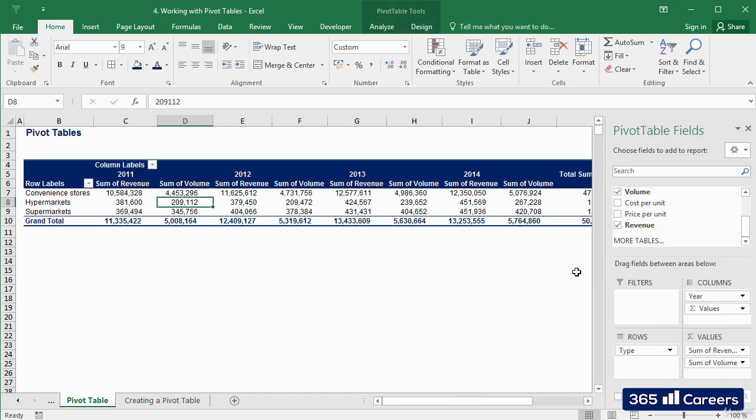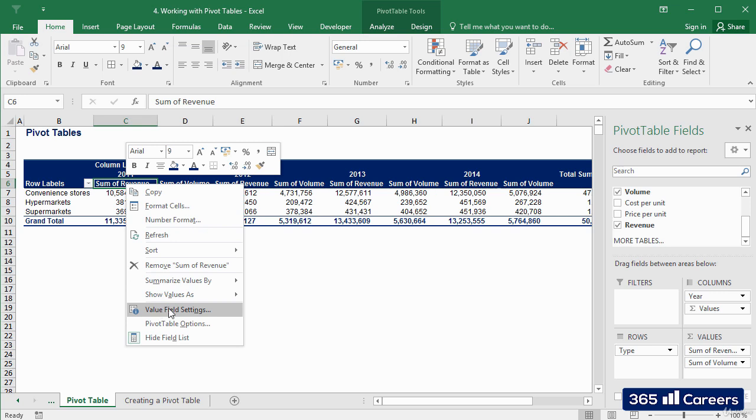The title row of the table looks a little odd right now, doesn't it? It reads Sum of Revenue and Sum of Volume. If we want to change the names, we can do it by selecting one of the cells that contain the title name, right-clicking on it, and then selecting Value Field Settings.